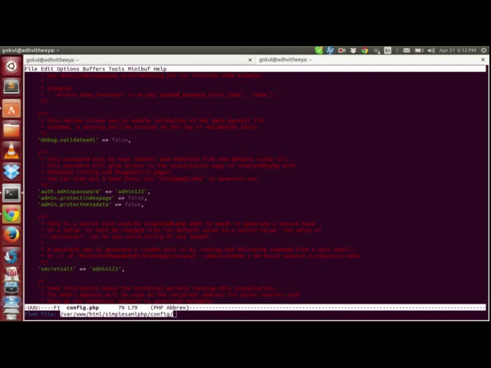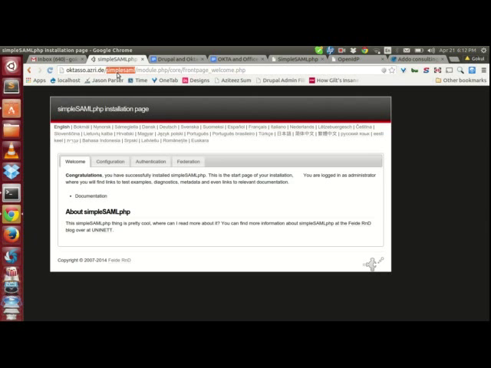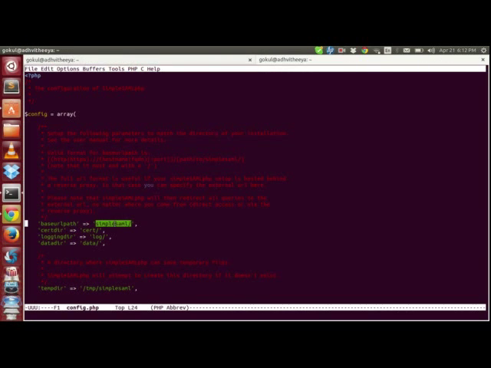Here you have various settings. The most noteworthy is the base URL path. If you are installing your website in the same URL, it will be the default value and you need not make any changes. And if you are going to use certificates, you'll have to mention the certificate directory here.